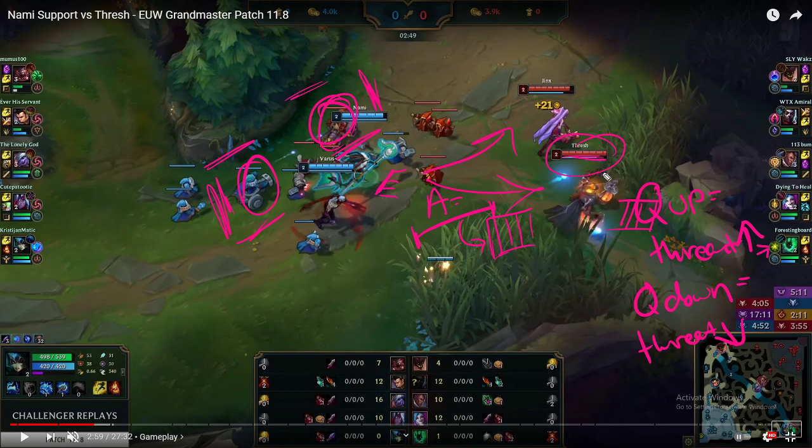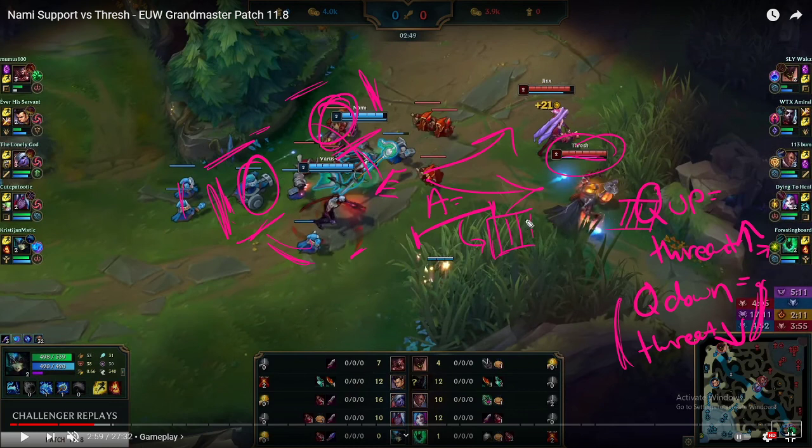So is that a good choice? Is spending the cooldown and also spending your threat, kind of threat chance, is it worth it at this stage in the game? If it had hit, yes, but did it hit? No. So, especially because you have a decent wave here for them to play inside, it's a lot harder for Thresh to be able to use his hook pretty freely.